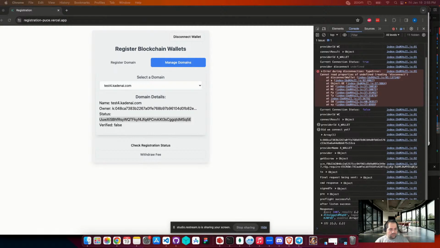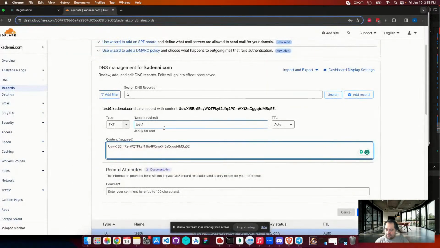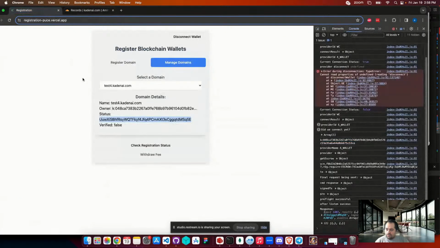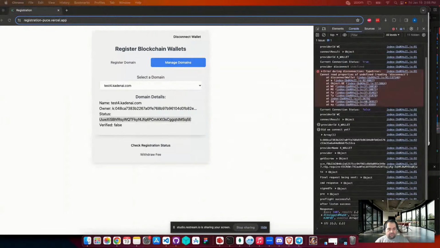So really, all I'm doing is, you know what? I could show this part. So I'm just creating a new text record, and this is the status from my registration, right? And I'm gonna hit save. I promise that's all I'm doing, I'm hitting save, and then we're gonna give it a minute.